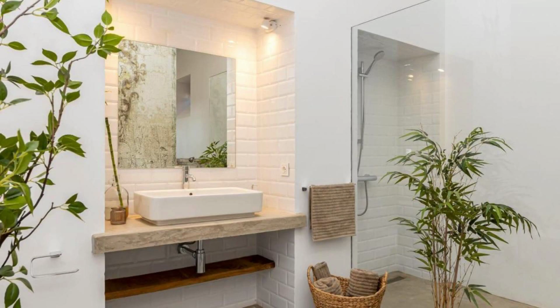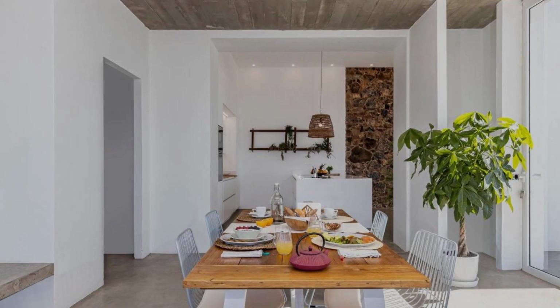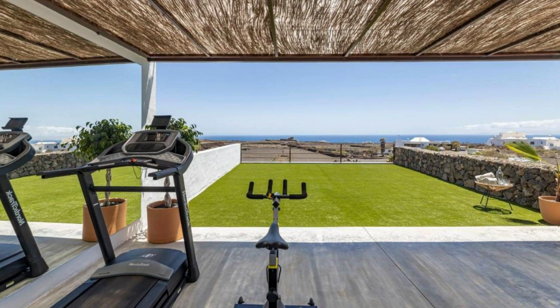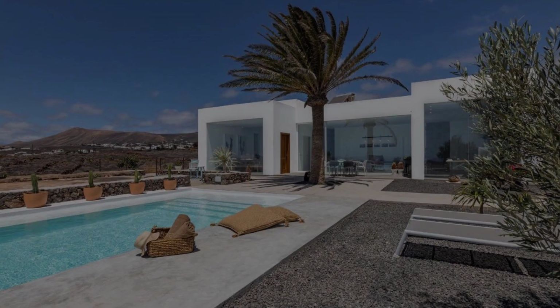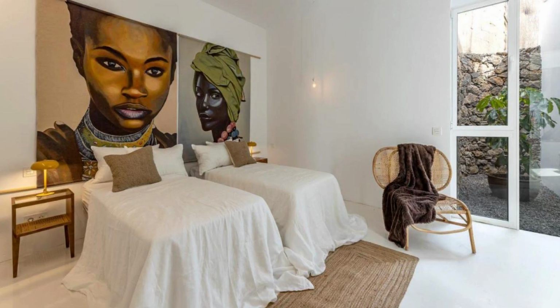Now you are watching a 4-star hotel. The location of the hotel is superb, and guests love walking around the neighborhood. There are 8 types of rooms available on booking.com. You can book online and enjoy it. You can see more than 100 reviews of this hotel on booking.com. Its review rating is 9.7, which is exceptional.